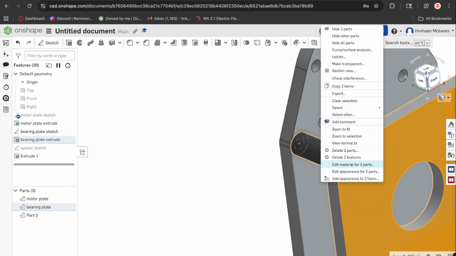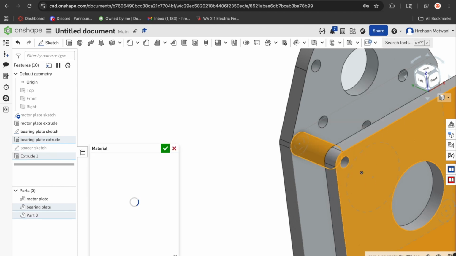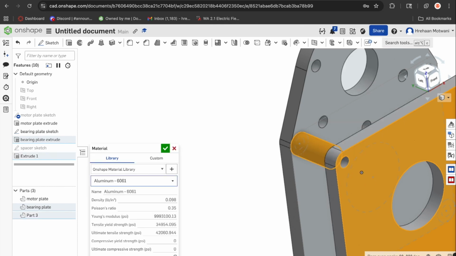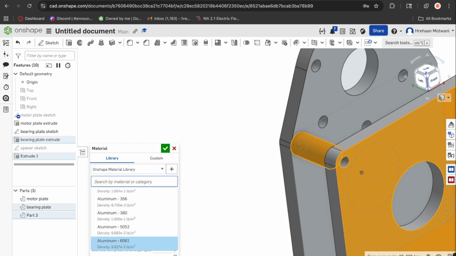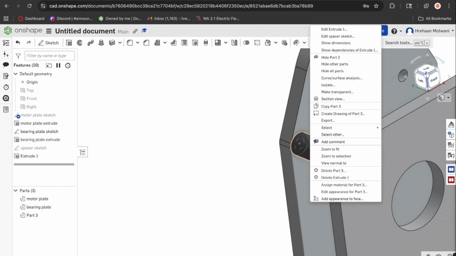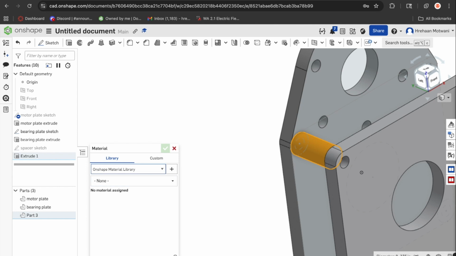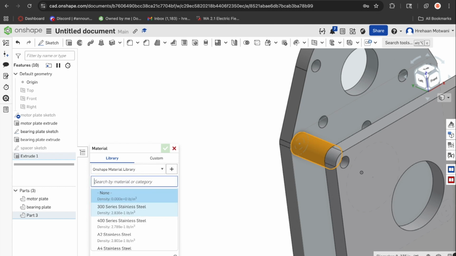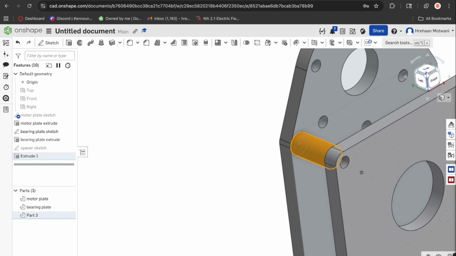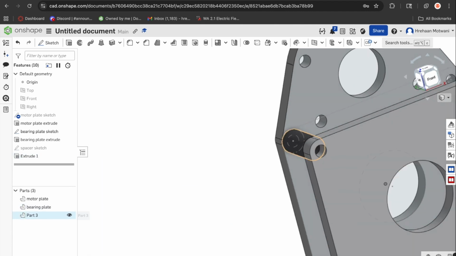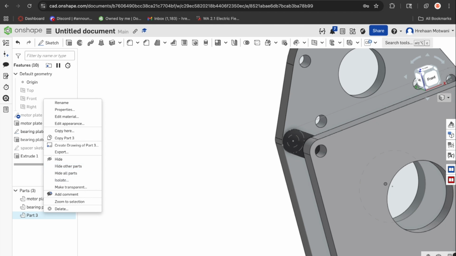But if it's Onyx, that's not in the material library, so instead of Onyx, you would make it ABS, but this would be printed out of PLA, so you can just make it PLA. Okay. And then you just have to rename all the parts.